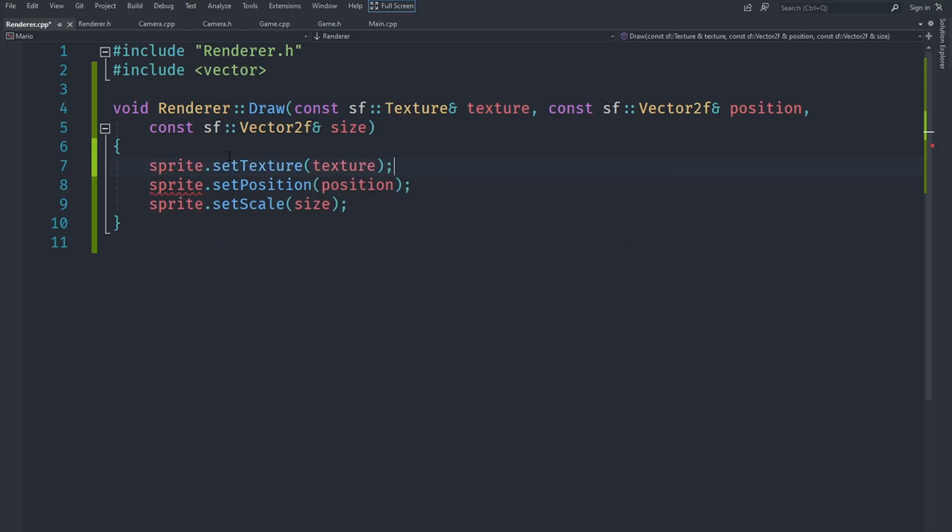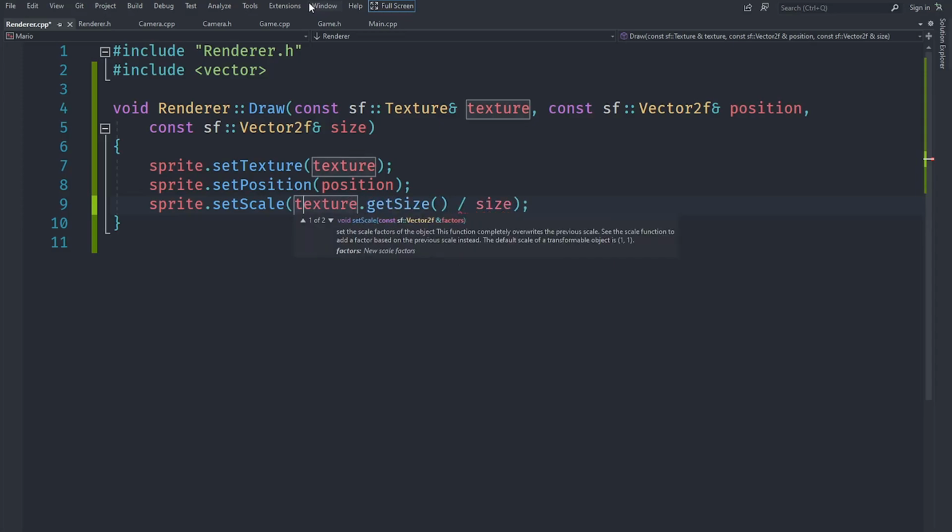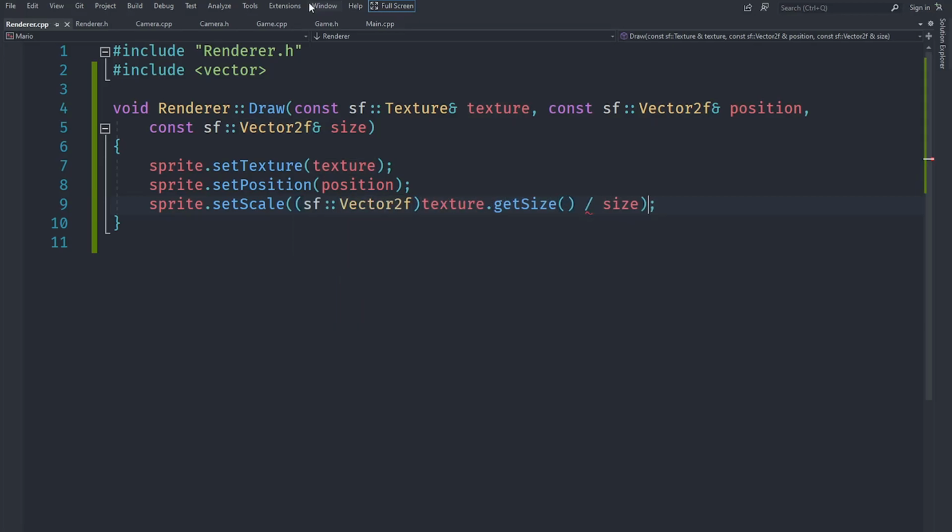The problem is that we are calling the sprite.setScale method. Now notice the words scale and size are two different things. Scale means that it will take the size of the texture and increase that size by this amount. But what we want is to have the sprite render at that size regardless of the texture size. So you might divide the texture size by the size in order to get it. And since this is a vector 2u, you might want to cast it to a vector 2f, and we actually reverse the order here. We need to divide the size by the texture size.